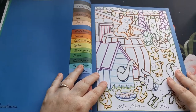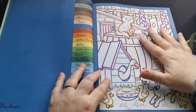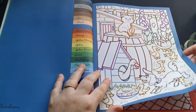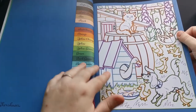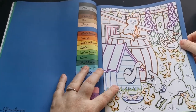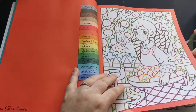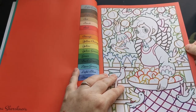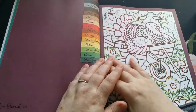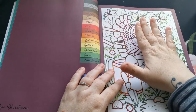Then we move straight into our images. As we've come to know and love with Kira's Color by Colors series, the background for these pages are a gorgeous color — each page is different. We have our color palette printed on the left and then our image to color on the right-hand side. Because these images are single-sided, if you want to use your alcohol markers you absolutely can, but please just be mindful to put a blotter page between them to protect your next image from any bleed through.